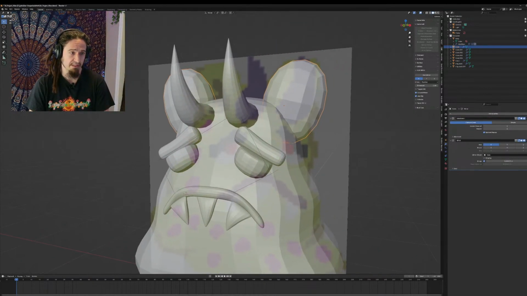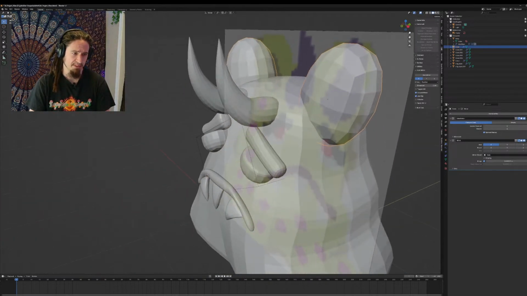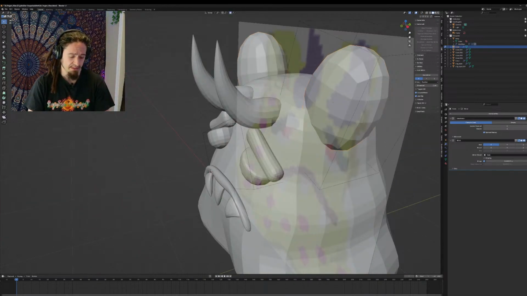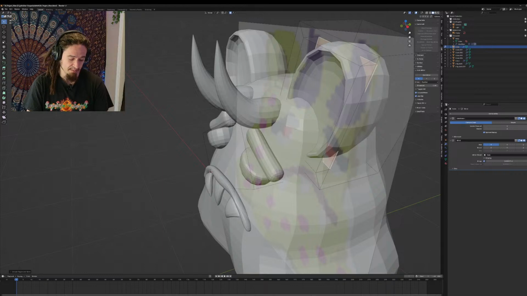Then these ears have a different color in them. I'm thinking of maybe just extruding a hole or insetting a hole. That might be too much.